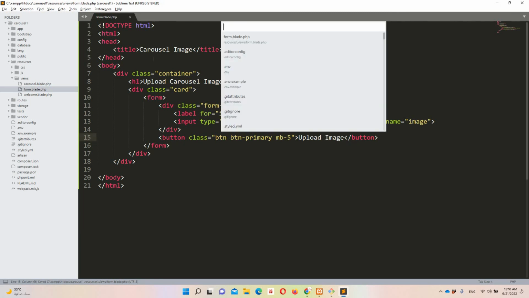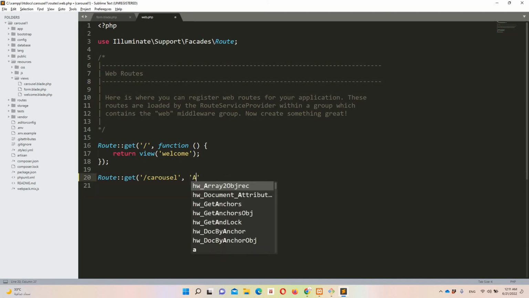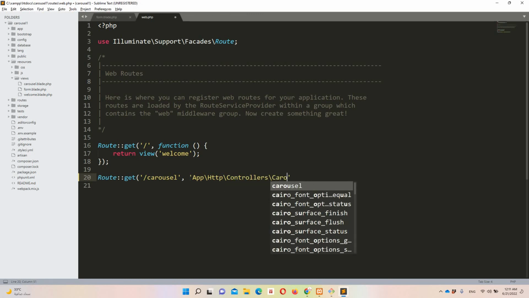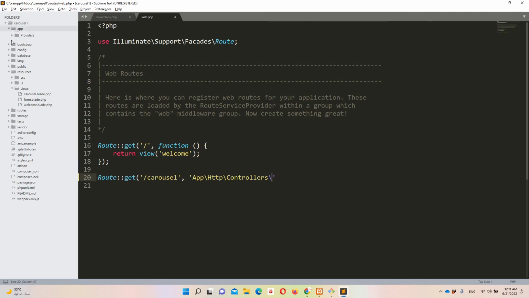But in order to see it in action, we need to move to web.php because we need to create a route. But in this case, we already have a controller, so we don't need to call our views from right here. So let's remove this and call App\Http\Controllers\CarouselController. Actually, I'm not able to call the controller. Let me see if we have it.